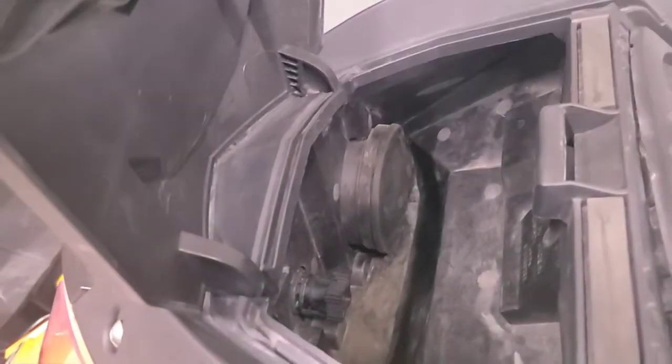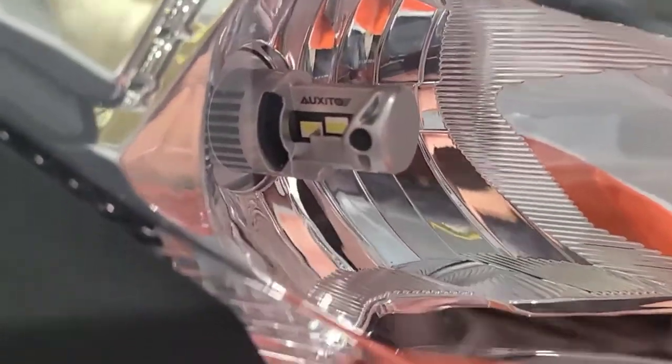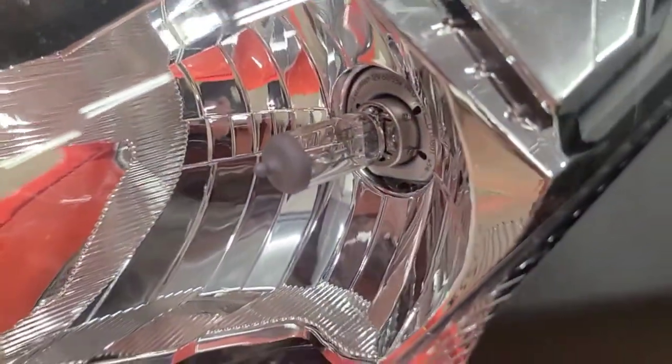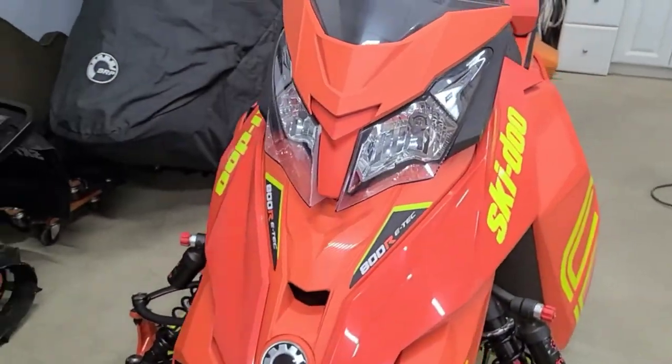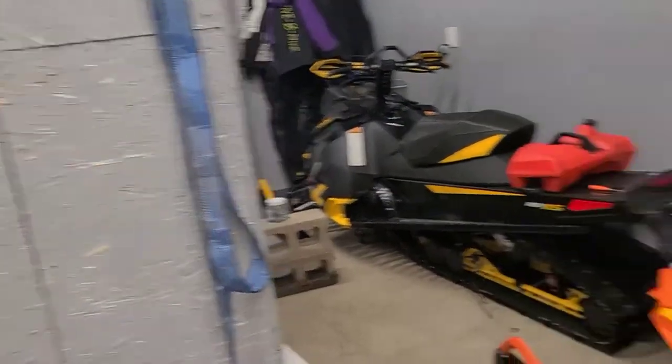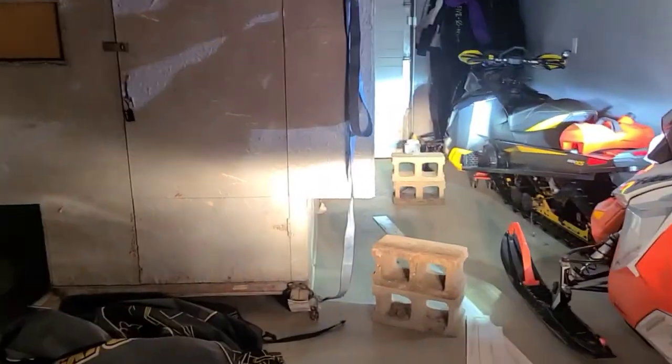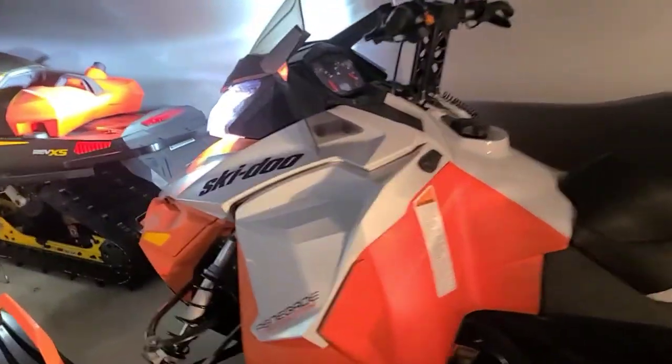Okay, we'll do a comparison here. Right here is how they look in the sled — as you can see the Oxido looks nice and clear. And this is how stock looks in the sled. We'll fire them up so you can get a comparison. We've got a shed in the way but you'll be able to tell the difference. So these are stock low beams right here — no high beam, just low beam. And here's the aftermarket Oxido low beam.